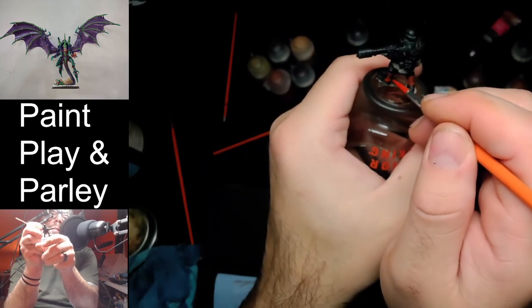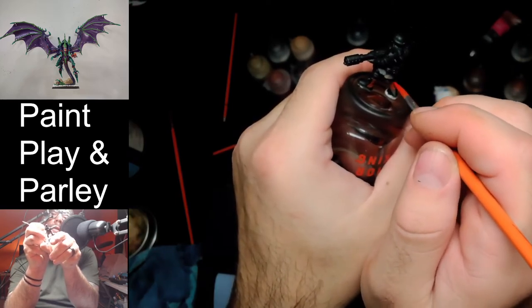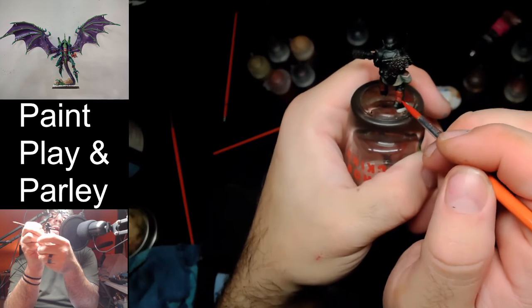Fire bottle in his pouch over here. What is it? Fire bottle. Oh, fuel for his flamer. Ah, I see. Juice to make it go. Yeah, it's go-go juice.